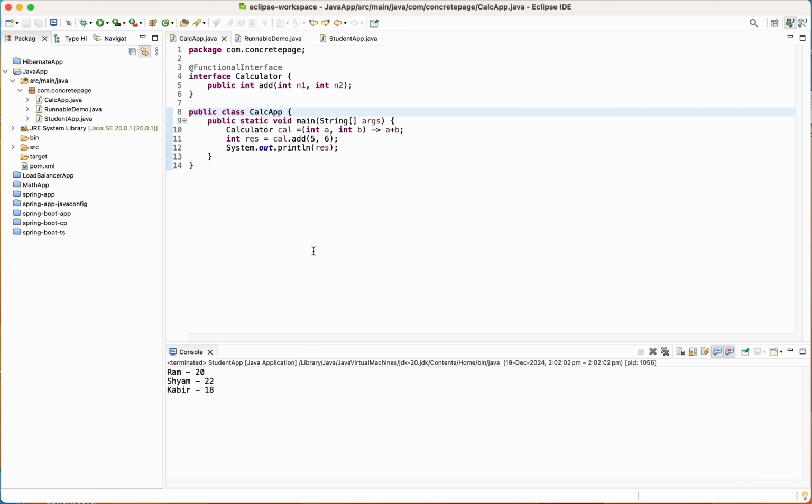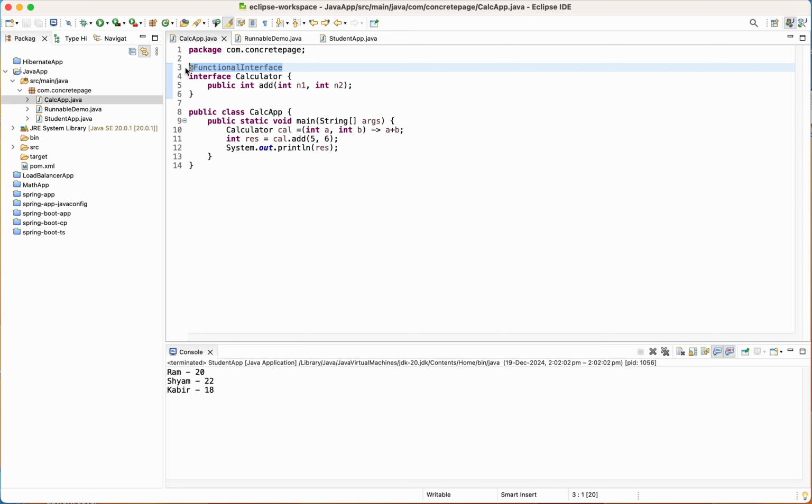I have three examples. I have created them already. First of all, let us understand the functional interface. Suppose I have an interface, Calculator, and it has only one method, add. Then it can be a functional interface. We can mark it using @FunctionalInterface. What is the advantage of marking it as a functional interface?